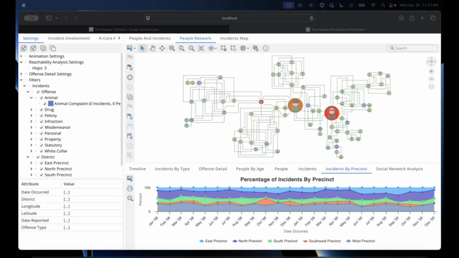There, all of the edges would be drawn under the nodes. You couldn't read the labels, so people don't realize the value of high quality layout technology that Tom Sawyer specializes in. And also, working with FBI agents, we developed and perfected social network analysis algorithms.